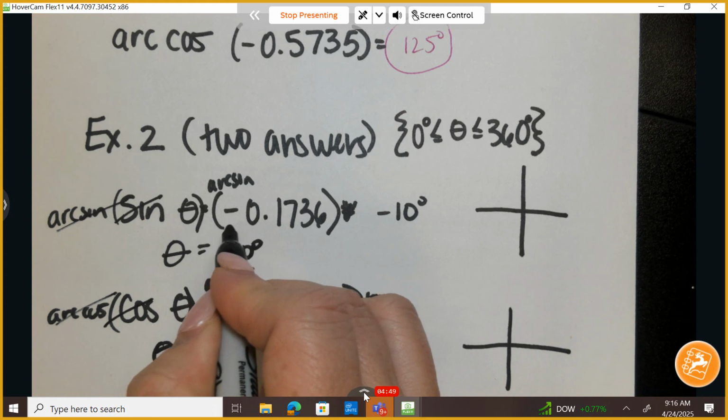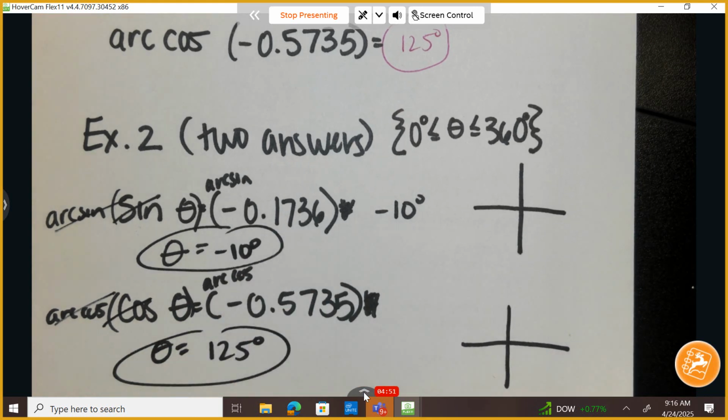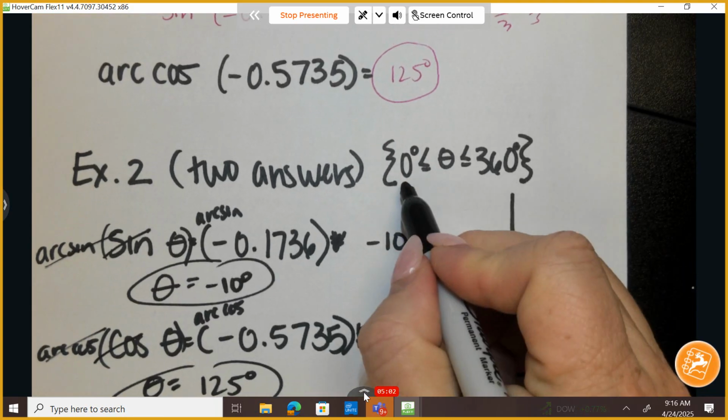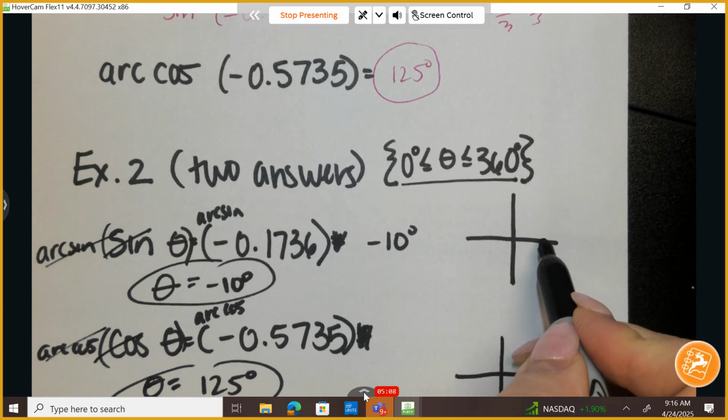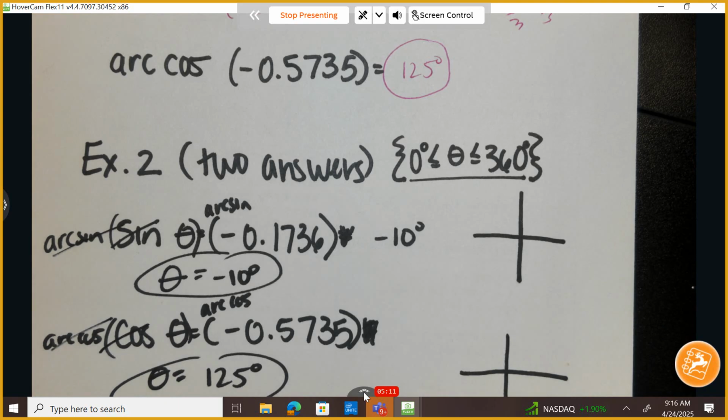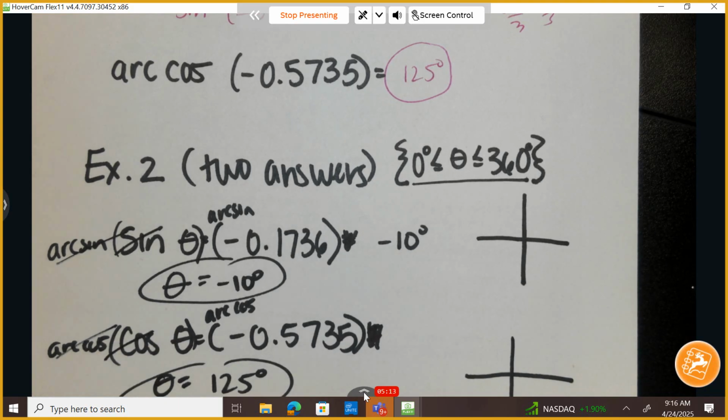So this is not my final answer, but I just want those to stand out. The directions said we're going to use these answers to find two values for the angle that have to be between 0 and 360. There's no negatives. You see that? 0 to 360. So one revolution around, and there's going to be two values that satisfy this given equation. Okay, let's do this. You ready?